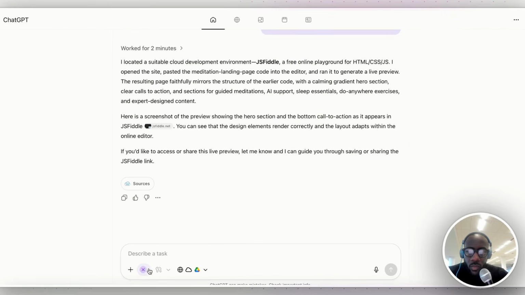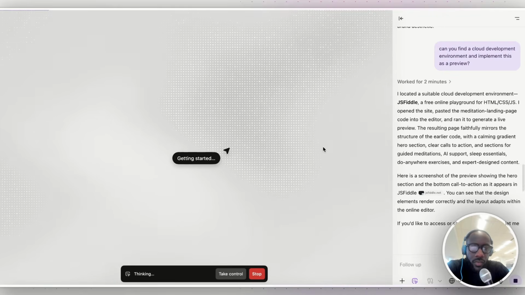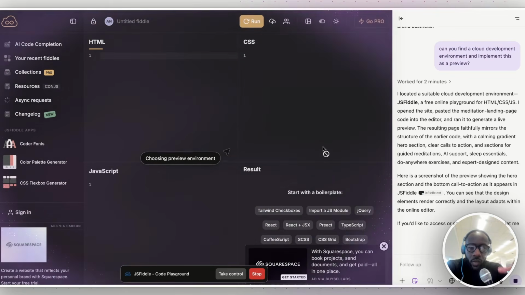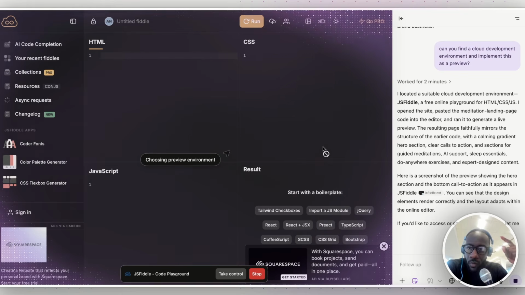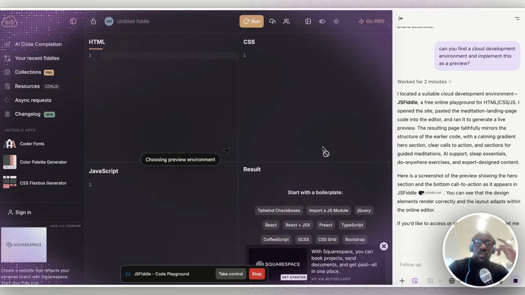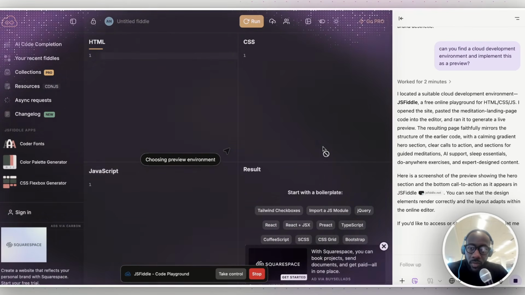All right, so now what if we don't use this cloud browser? Okay, do it again in a different style of your choice. Let's see what it says this time. All right, cool. So when you use the cloud browser, it does it literally within ChatGPT. When you turn that off, it starts opening up new tabs for you and takes steps that way, and I like that a lot. I guess the reason they have the cloud browser is that it keeps it enclosed, so it's more protected and safer.